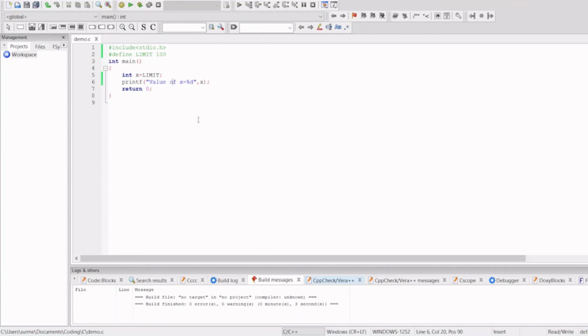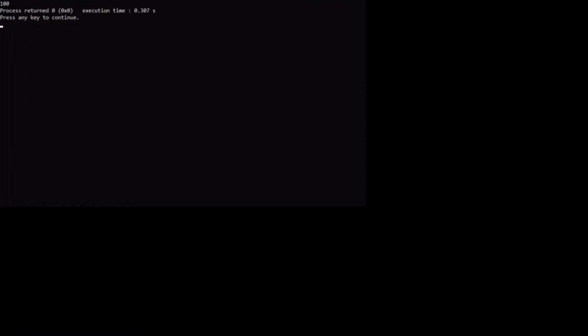interface. For example, if I don't make it user friendly, I just write this, it will just give me an output of 100 here. Now, anyone who's watching this program run, if they don't know what the program is, they're like, what is this 100? You're getting my point. So that's why we need to make it readable.